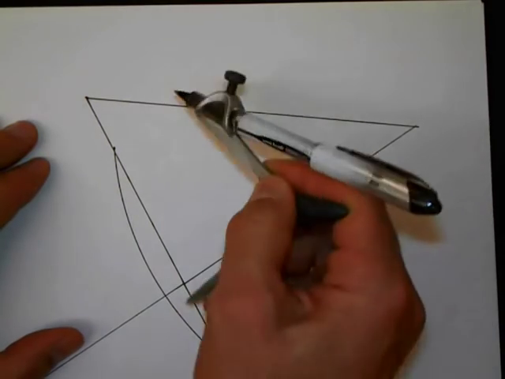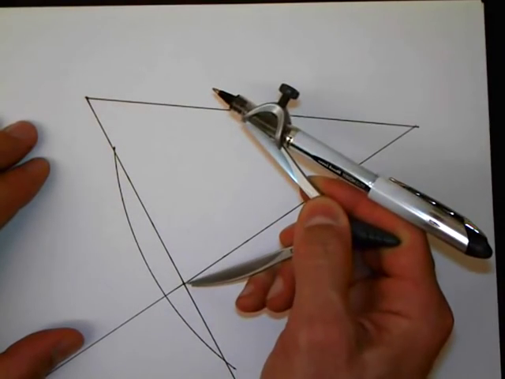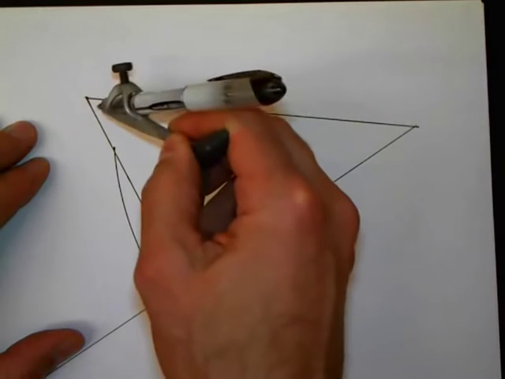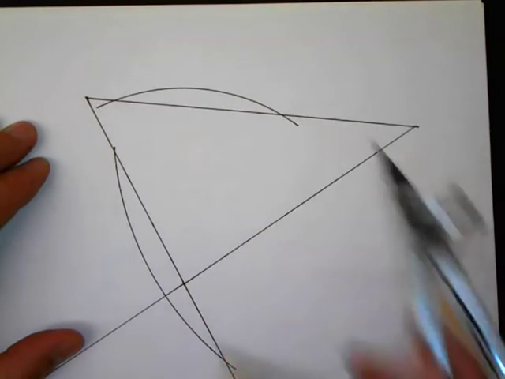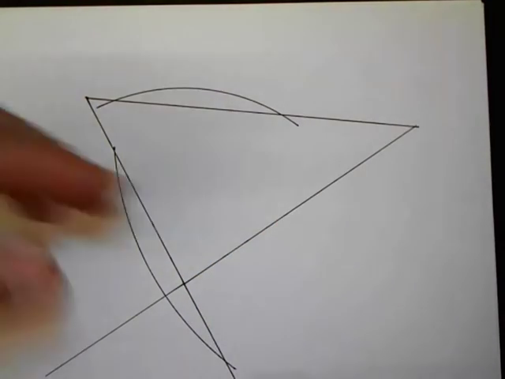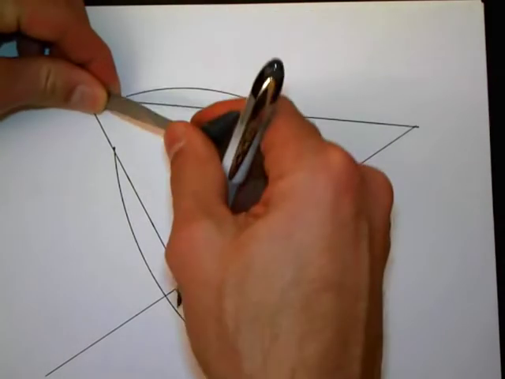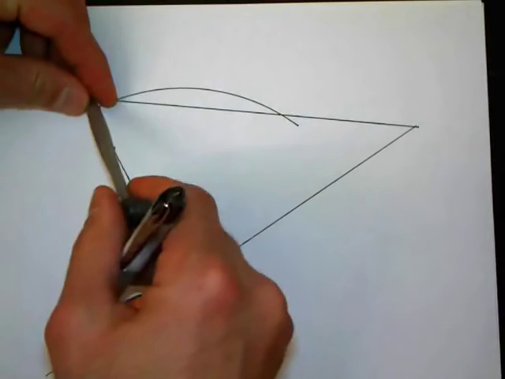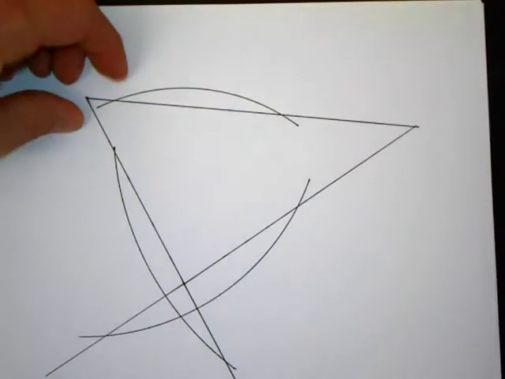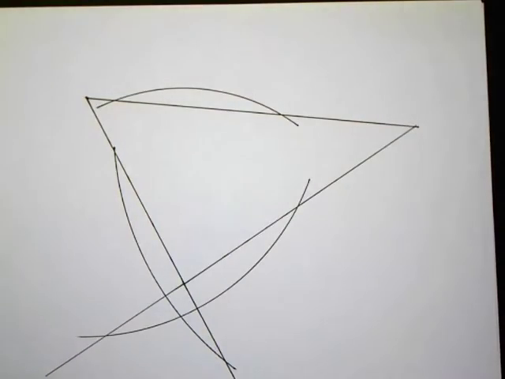I'll do the same thing for this vertex. Arc, opposite side in two places. And then I'll go up to this vertex, swing an arc that crosses in two places. And again, it's nice that I've got that extended. I can make a nice broad arc. That'll be very helpful.